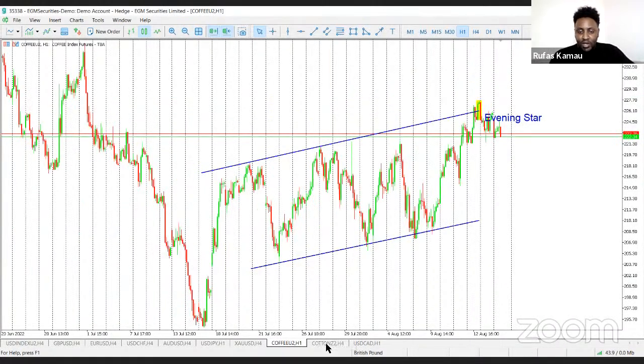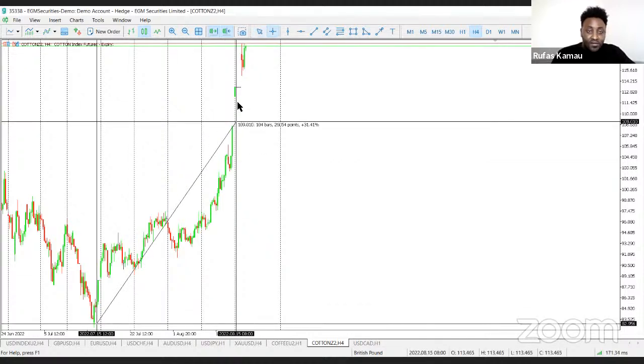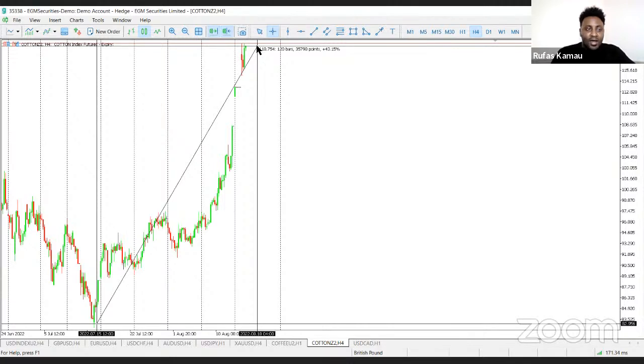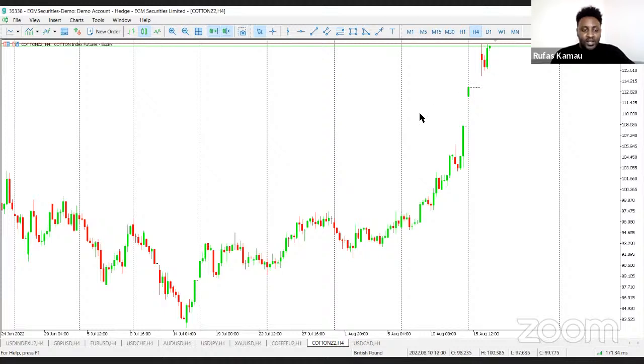As for cotton, it's flying high. It's very strong. We have seen, I think, over 30% gain, and this is from the 15th of July. In about 1 month, the cotton prices have already gone up by about 43.15%. These are very strong momentum, and it is bound to affect stocks that mainly deal with cotton products. If you are into that, you can do some further research and identify the right opportunities for you.